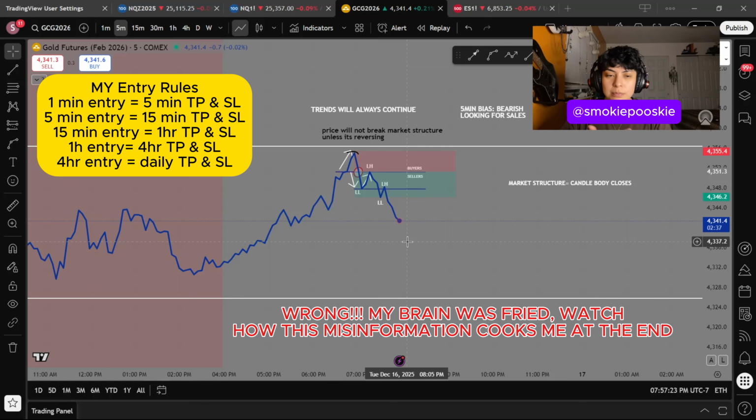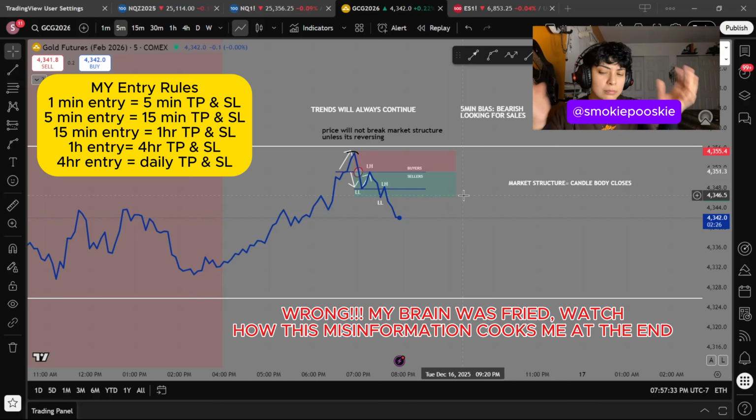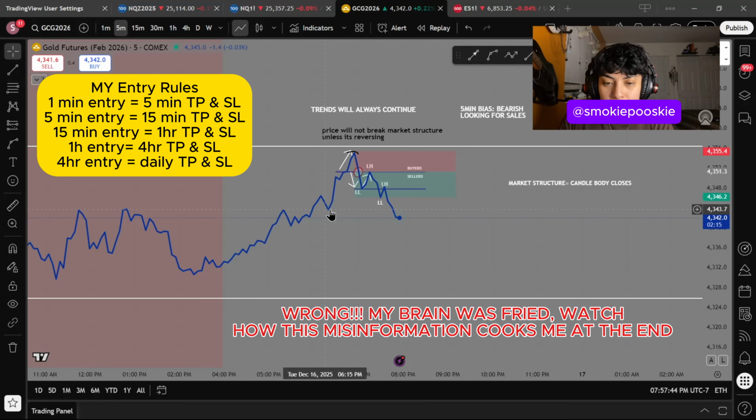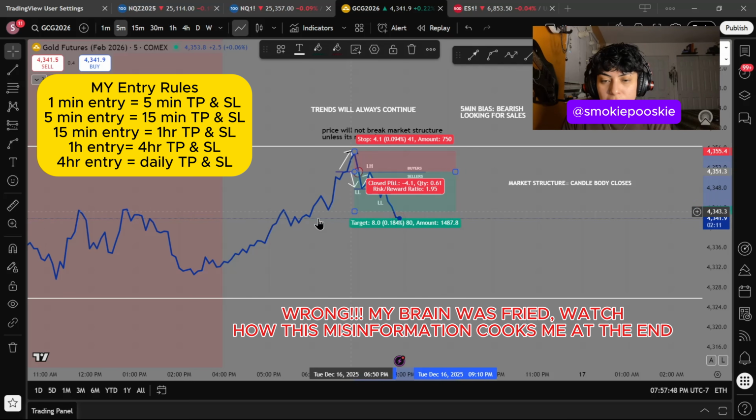So make sure you have your stop loss, and make sure that it's a small stop loss, and it's not like a 15-minute or 30-minute stop loss on a 5-minute or a 1-minute entry. That just doesn't make sense, right? And so the same exact thing for your take profit, right? You could aim for these lower, most recent 5-minute highs, 5-minute lows and all that.